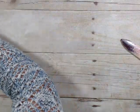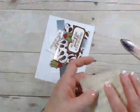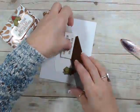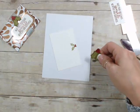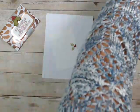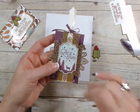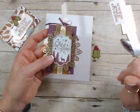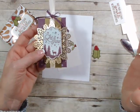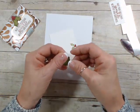So here is number 3. Now we're going to do another pocket that is similar, but without the gift box there. So this one, the paper here is Year of Cheer, and I'm using gold and silver. The other one is Merry Little Label. That was the stamp set here, and if you watched me this week or last week, I did a birthday card with that. Without the Let It Snow, I put Happy Birthday. So the stamp set is retiring. The punch is like the cat punch, but this is the Everyday Label punch.